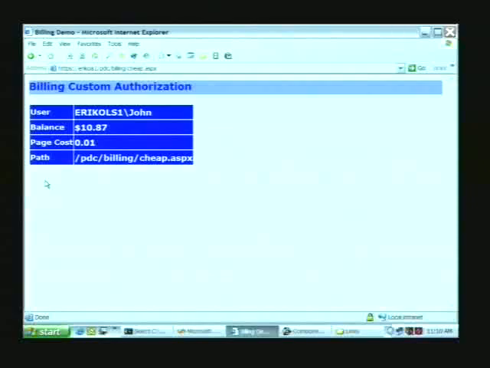So what we've basically done with this application is we've handled the authenticate request event, and we've said, hey, the user's requesting whatever the page is. Let's go figure out how much it costs. So we do a lookup, figure out how much it costs, and then let the request go through if they have enough money in their account. After the request executes, we handle the end request event and say, now let's debit their account for whatever they just saw. If they don't have enough money in their account, we redirect them somewhere else, say, hey, you didn't get in.